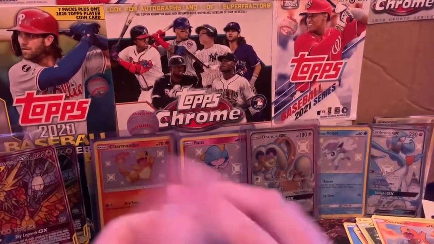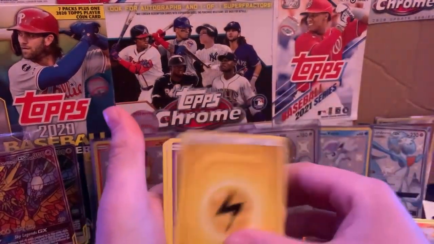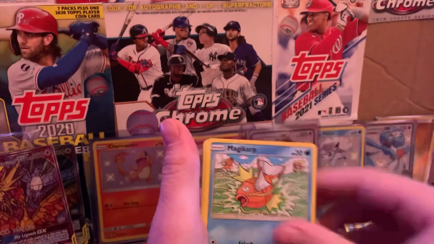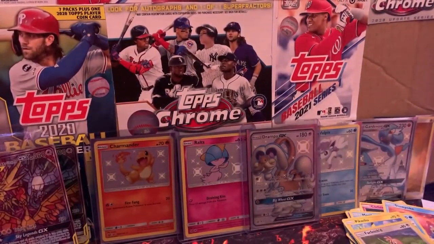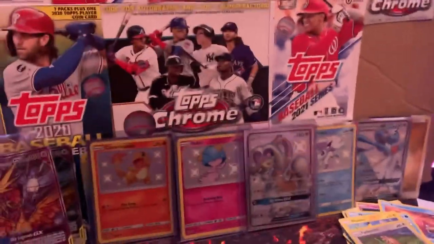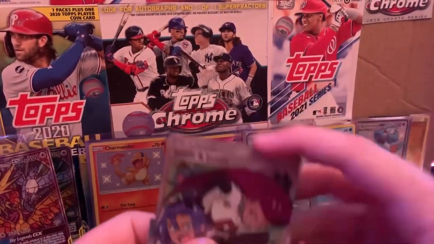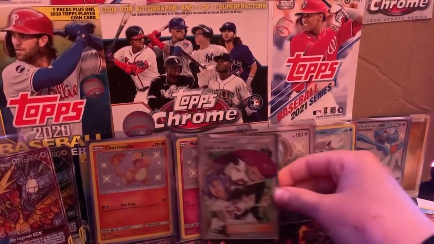Do you have the receipts for all? Oh, I did the card trick wrong. Oh, you got the Jesse and James? Lucky! Is it a double hitter? Nope. Dude, I'll take that anytime. No. Stop trying to take all my pulls, bro. That's one of my favorite cards, dude. I love Jesse and James.